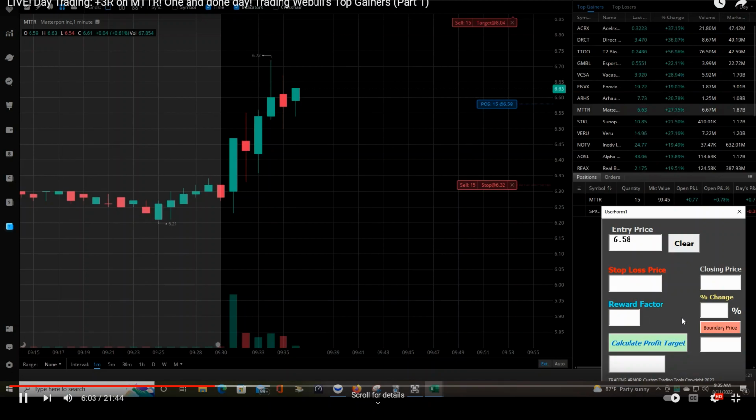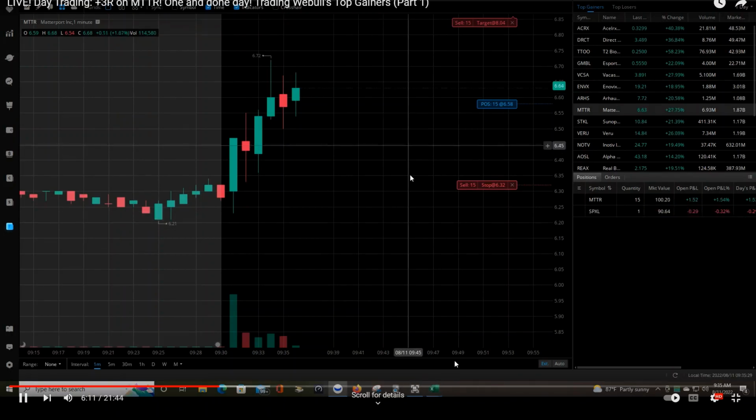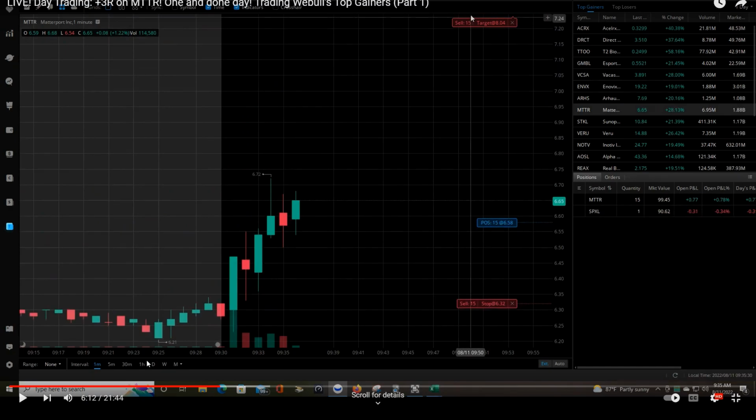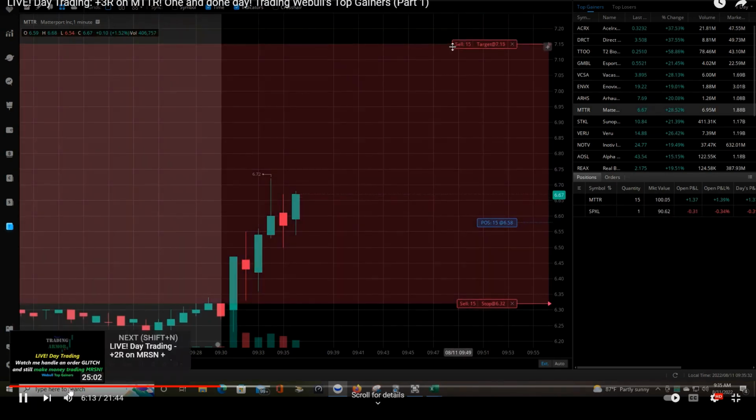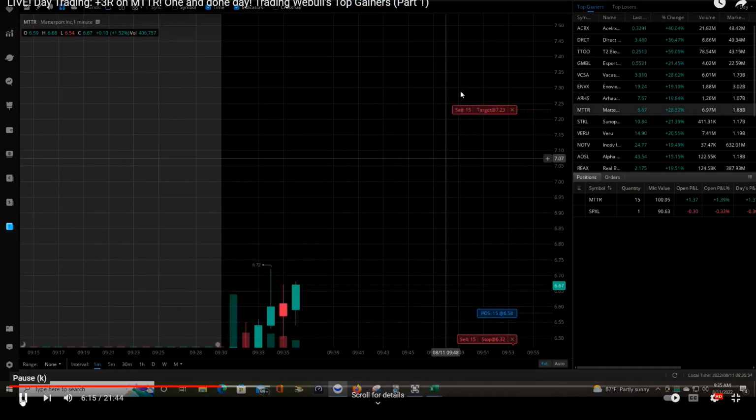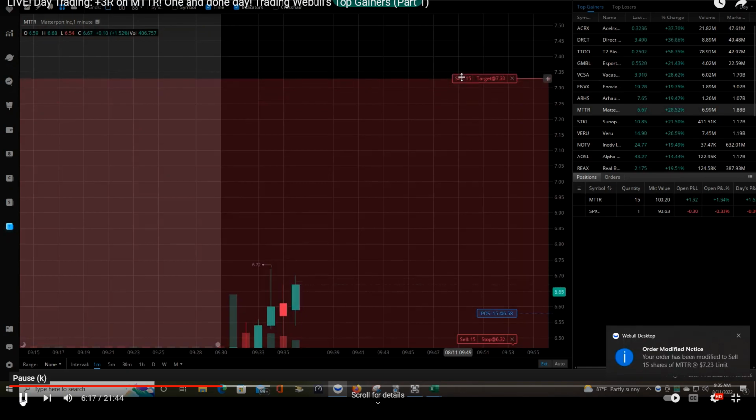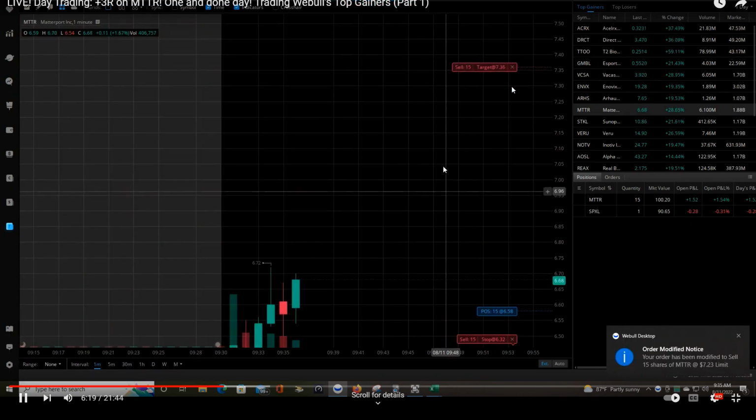It's just this calculator does it all automatically for me, and I automatically get my profit target based on the reward factor that I trade. And I trade with a 3R profit target because I've proven that that is the most profitable target for the type of trading I do. So that's like a whole other thing. But so you saw me calculate the 3R profit target at 736.